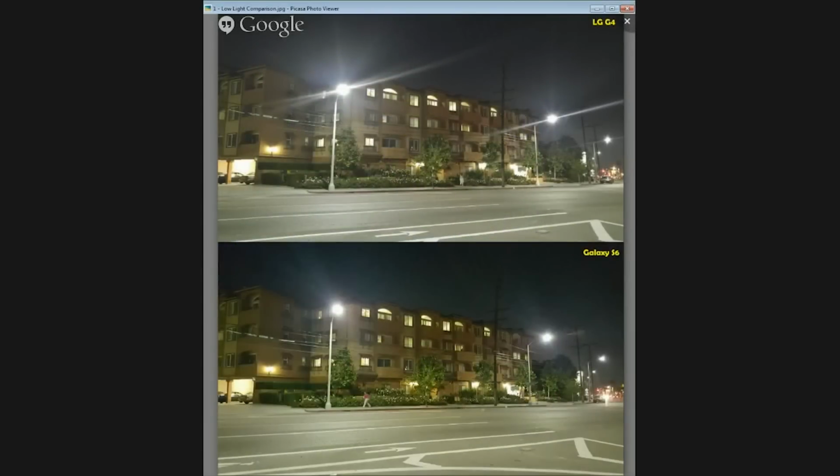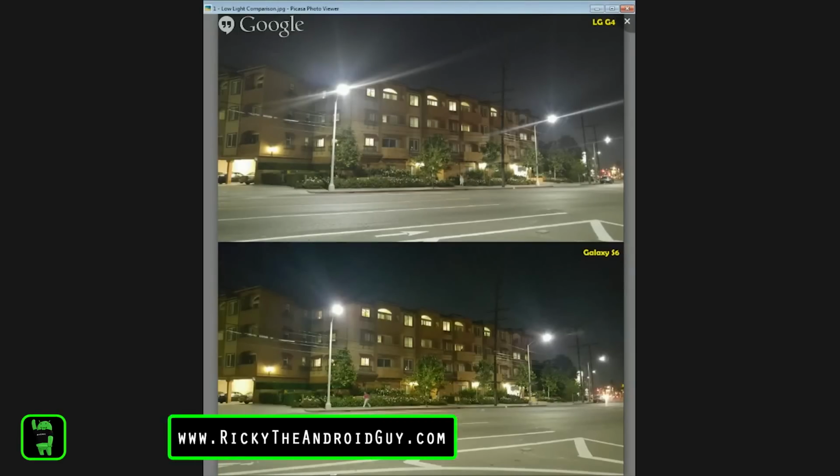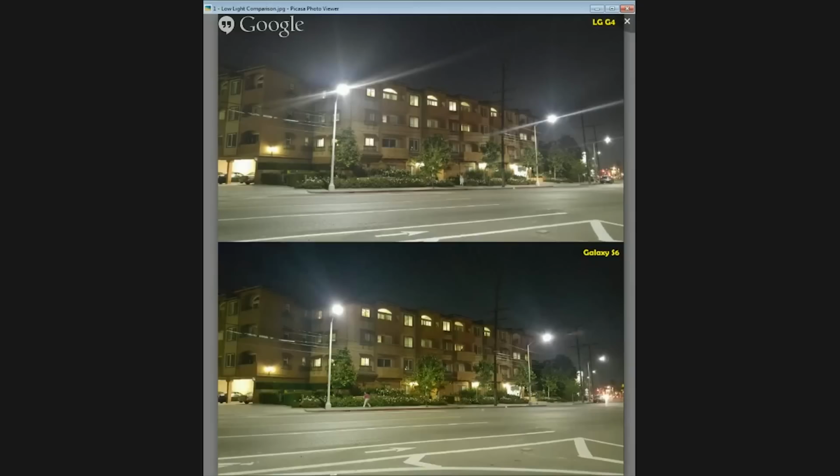We're going to do this by the four categories we traditionally do, starting off with low light and then going from there. Now, the top photos will always be the G4 photos, and the bottom photos will be the Galaxy S6 photos. So let's jump right into it.